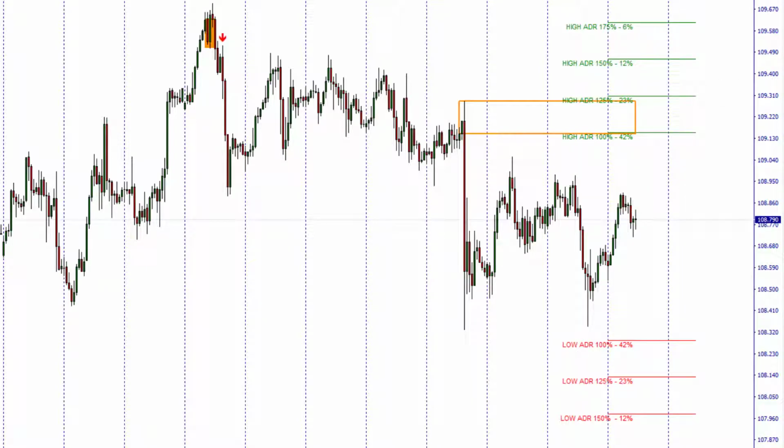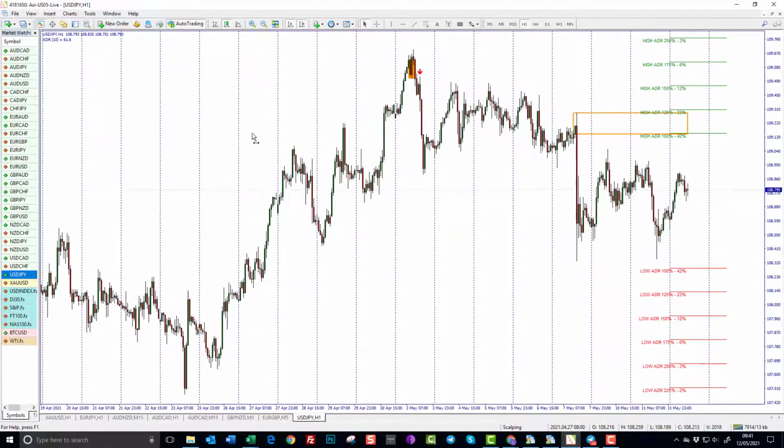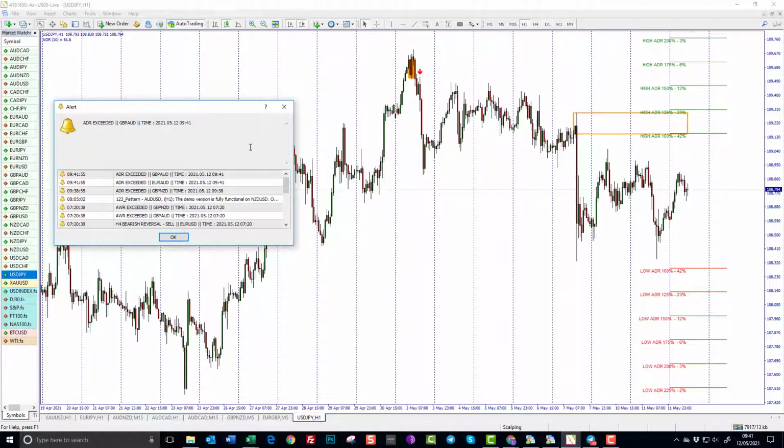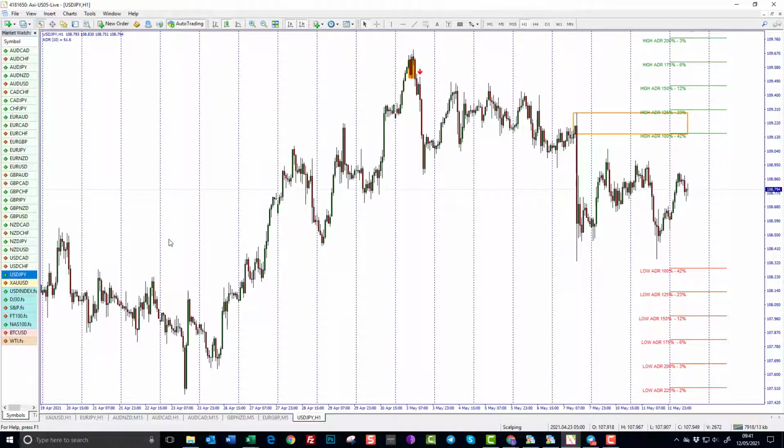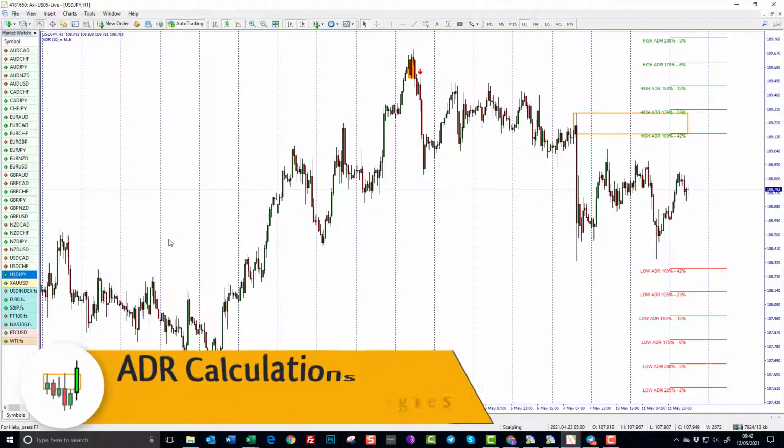So it's a really useful indicator, and it's something you should be using just to measure how far price is going to be moving on a daily basis. We're going to quickly have a look now at how this data has been accumulated and the research that I've done into average daily range, so we can get an understanding of the maths behind why it's such a useful indicator and how the strategies that we use are calculated.